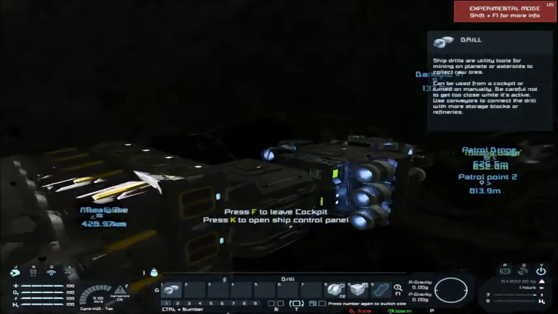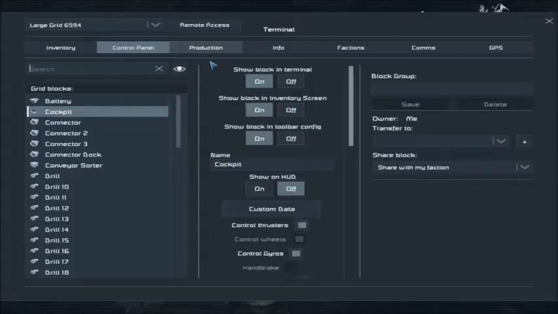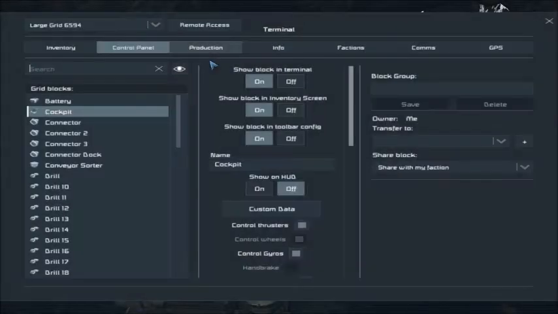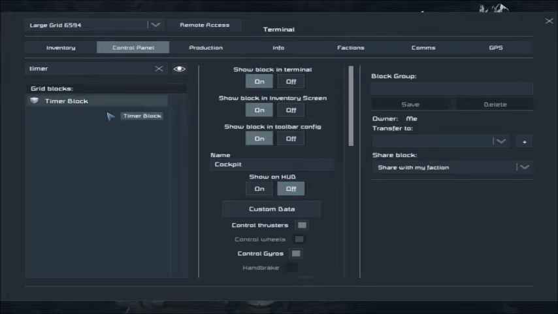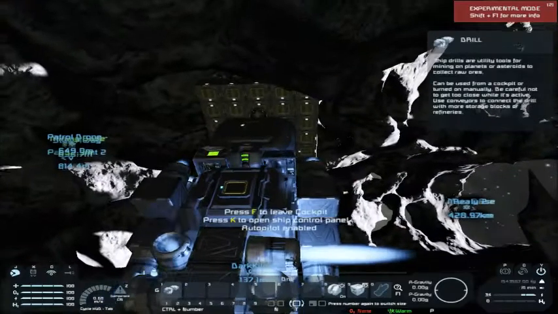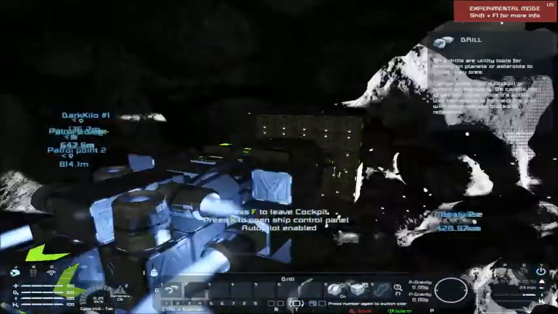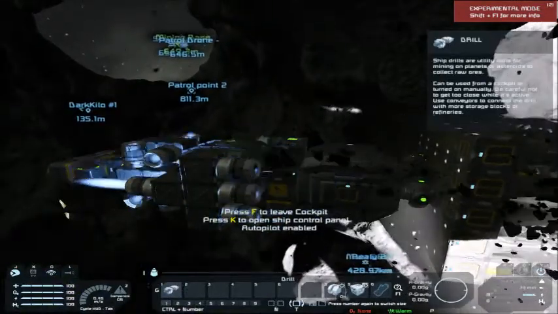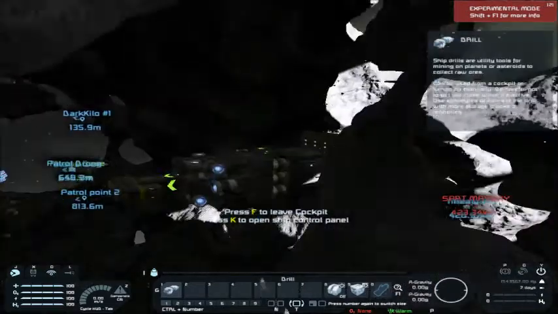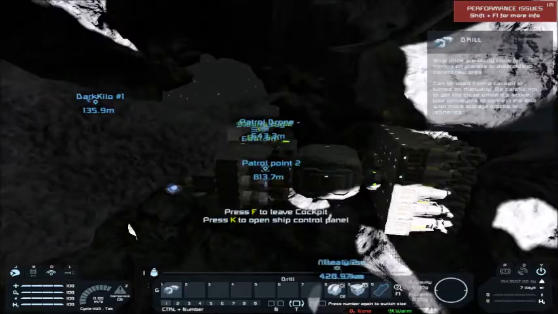That's the same reason I did this trail of crumbs behind me, so that if I lose control, I have been running the timer, but my timer is ready and we can say, all right, trigger now. So it is trying to maneuver in and out, in and out. As you can see, it is trying to maneuver, but it's trying to turn directly towards the base.